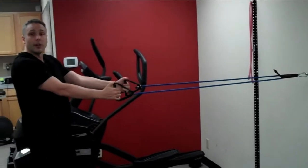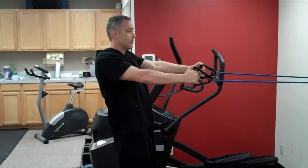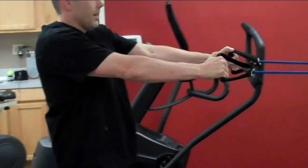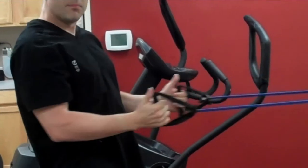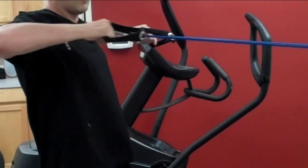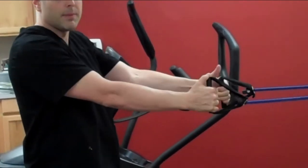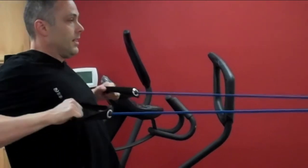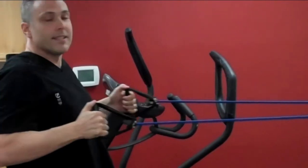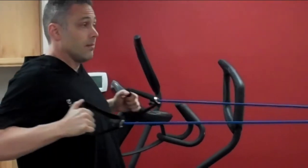Doing a row helps the upper back and the shoulders. Using our stretching band, put it in the door securely where the hinges go and close it tightly. Give a nice little scapular contraction and row back. If it's uncomfortable at one height, pull it a little lower, or a little higher if you want to concentrate on the upper back. It doesn't matter just as long as you're getting some of the basic form. Two sets of 10 to 12 reps. I like to vary it a little bit personally.